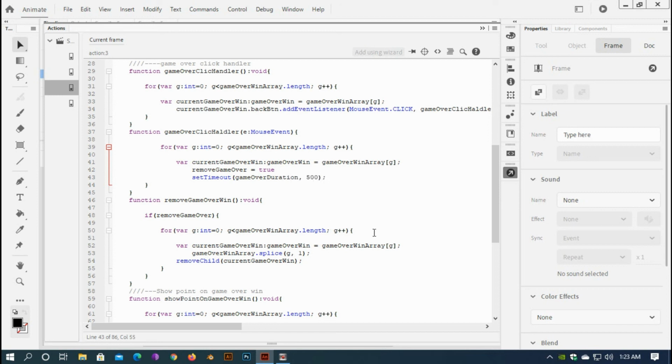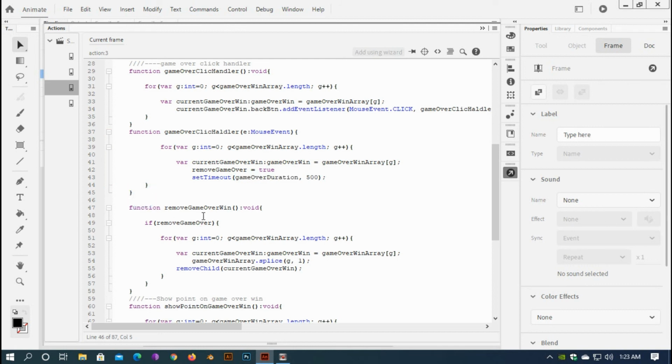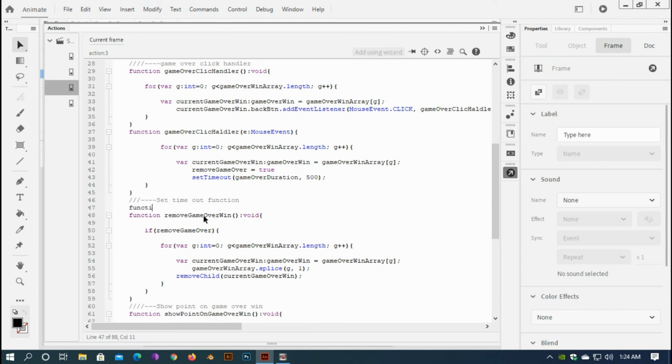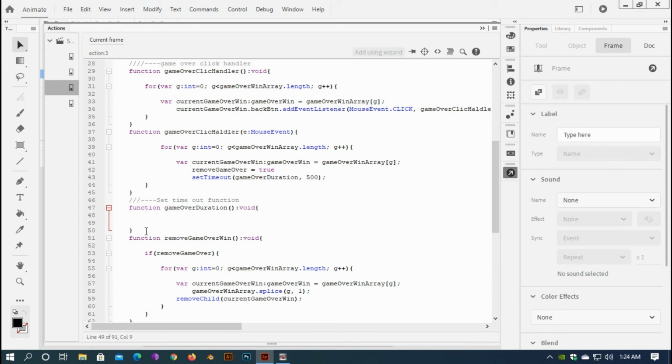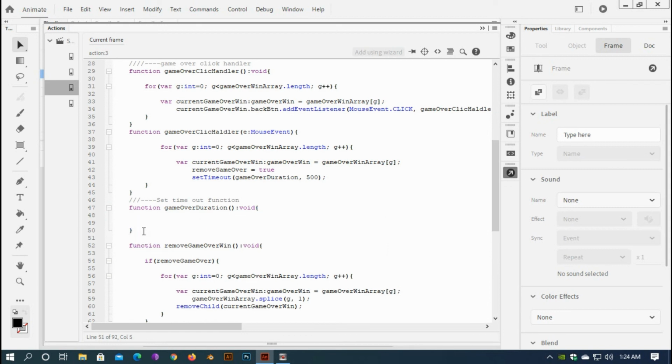Similar fashion, similar way, copy this one, function void, I should comment this one.